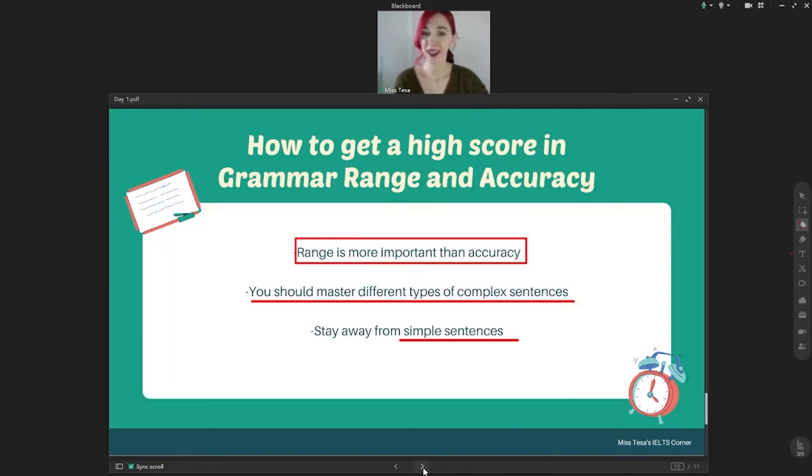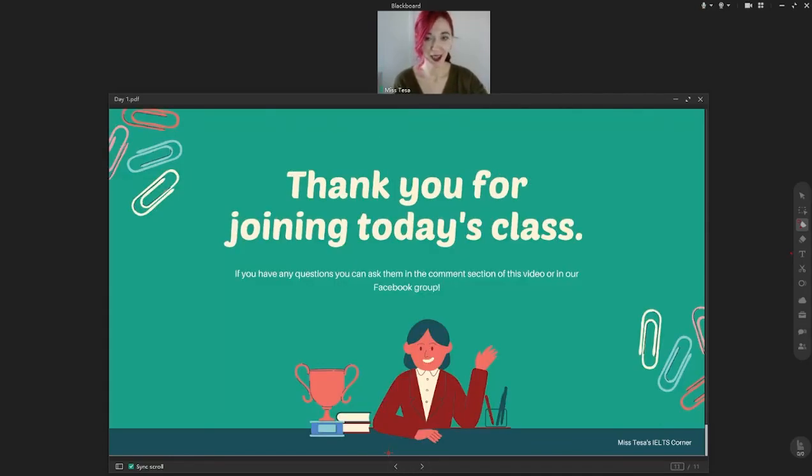Okay, and yeah, that's it for today's lesson. To review, you have to practice how to determine key features of a graph or chart or whatever. So do that practice 5 times. And you have to learn the different types of graphs until the next lesson. And I really hope this was helpful to you guys.